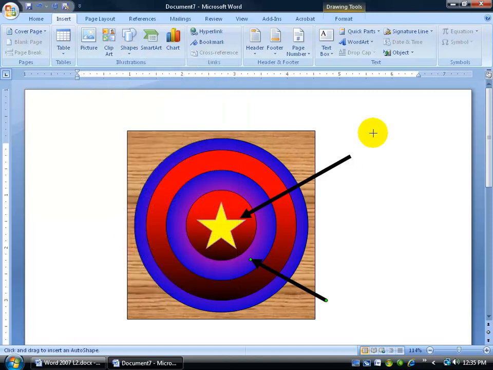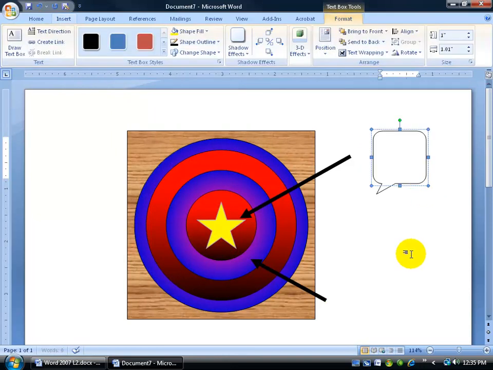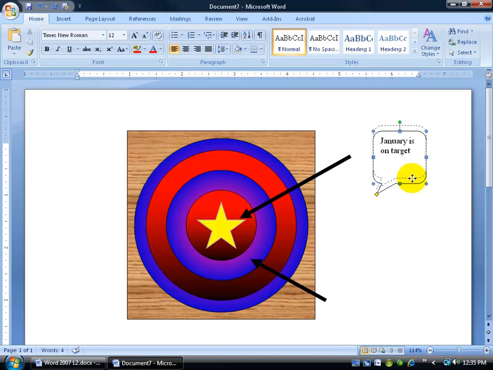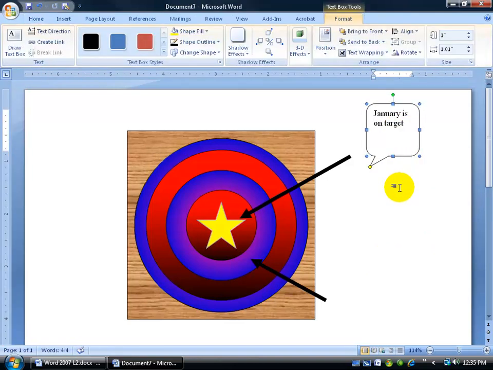We'll click on it, and what you want to do is, you're not going to be perfect drawing your shapes at first. I always say click and drag to draw your shape right off the bat, and then manipulate it after to the way you'd like it. So after I draw my shape, my cursor's already flashing, so I can say January is on target. Let's pretend we're doing it month by month instead of quarter, and then click off. And then I can click and drag the border to move it up, and if it's too much text I can click and drag it to move it down, and then this little yellow handle I can move right to the tip of the arrow.